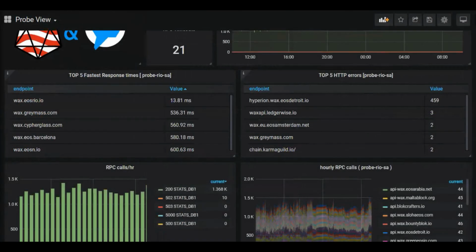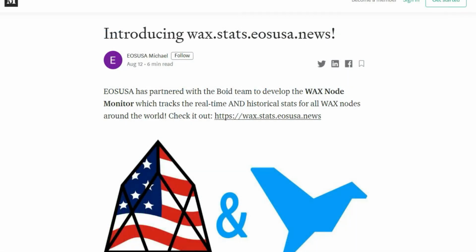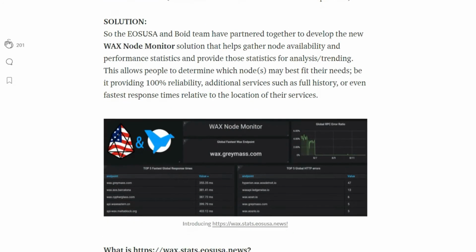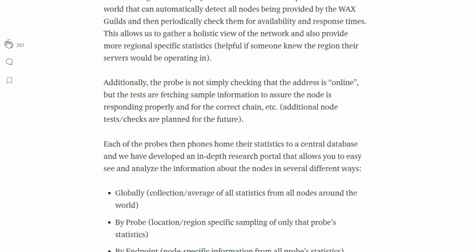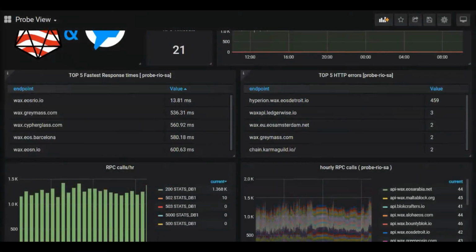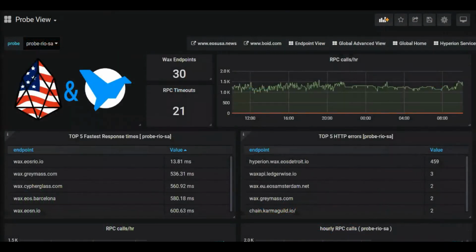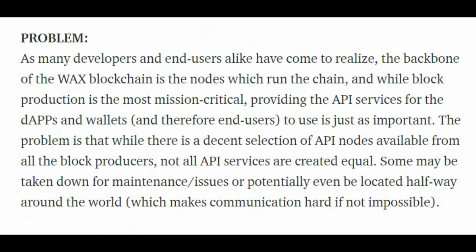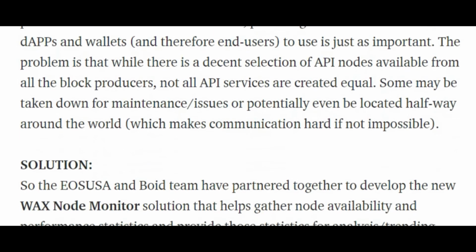The other is the actual node infrastructure, so dApps and wallets and everything can use the chain, submit transactions, and pull up information about the chain and those transactions. And across all the EOSIO ecosystems, it's kind of an issue finding good, reliable nodes. You know your teams that tend to do it and hope for the best. There are some services trying to offer load balancing and things like that, but not a lot out there. And nobody's really checking all the nodes, finding all the nodes, and then even keeping all the historical information about those nodes.